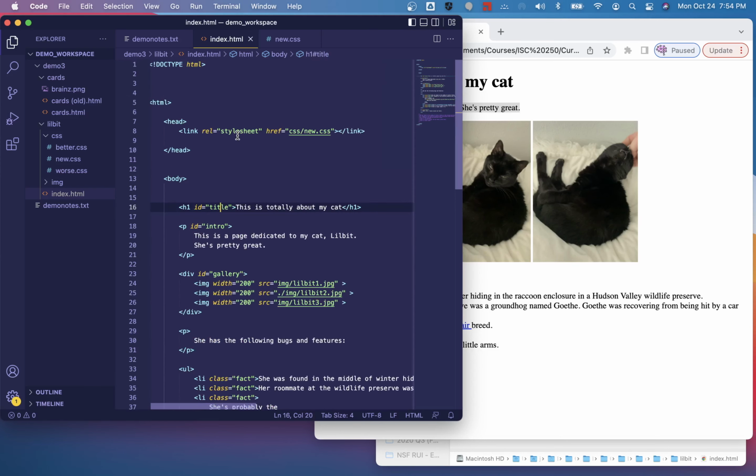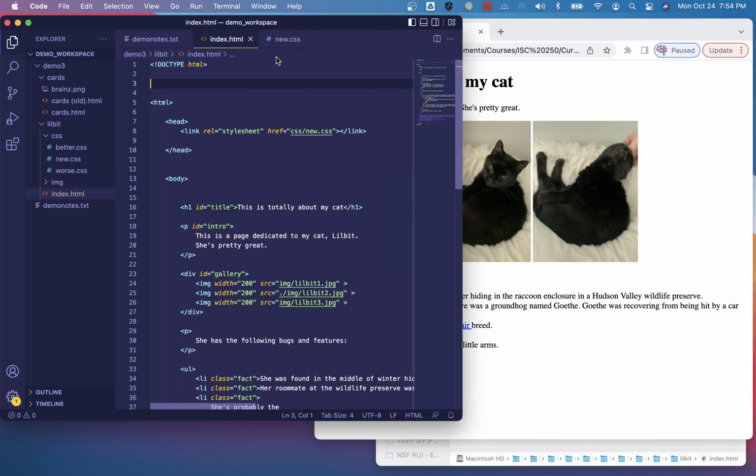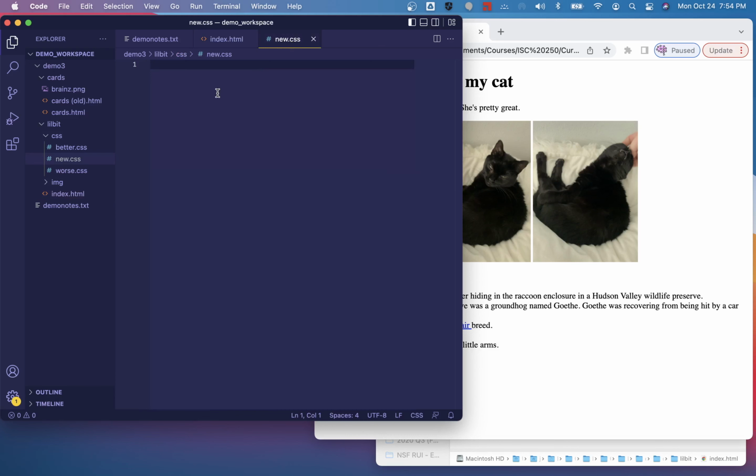All right. Let's start with just the overall color of the document. Let's do a major change at the body level. So in our CSS, let's do a new declaration and say, body, for the whole document, I would like to, by default, set the background color to black and the color to white.